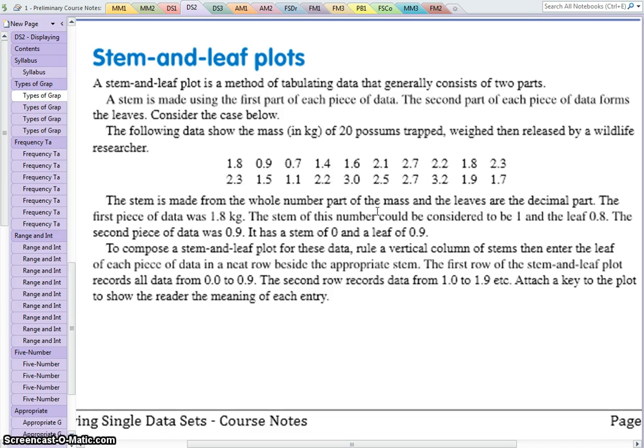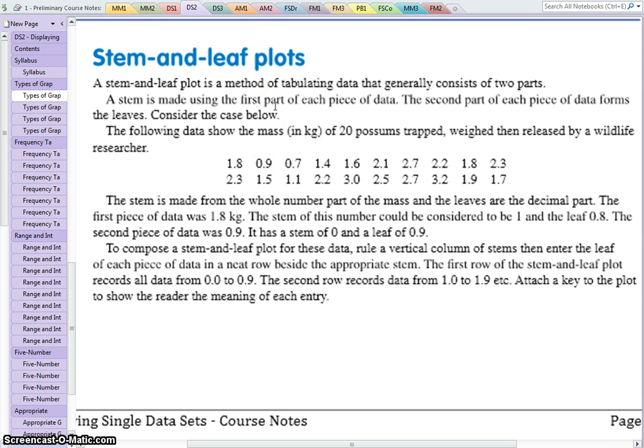Stem and leaf plots used to confuse the hell out of me when I was young. Had no idea what they were for or why they were of any use to anyone until all of a sudden one day it just clicked. Bus timetables back when I was a kid, back when we rode dinosaurs to school, used to be made up of these things, and they were obvious. Like, you used them and you just didn't even think about it. No one ever told me they were a stem and leaf plot, and if they did, I probably wouldn't have believed them because, well, I was that kind of kid. Anyway, let's go on with them.